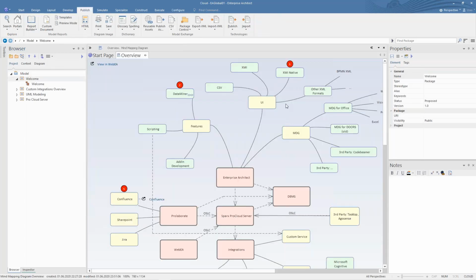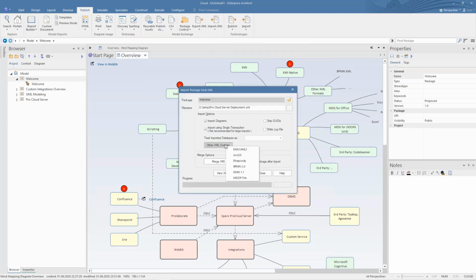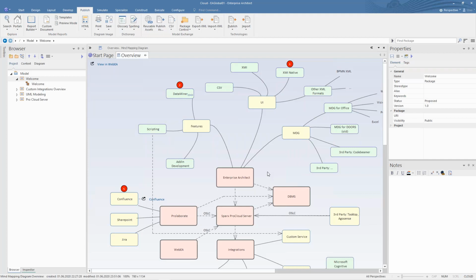Let's come back to the second. So that is what Enterprise Architect provides. And of course, there are a lot of other XML formats. Some of them are a little bit hidden. If you want to import, you can find out that there is a possibility with other XML formats you have never seen in help, like that one or that one, and other formats. So there is a huge work for interoperability also with other ecosystems, because Enterprise Architect wants to be everywhere where modeling is. And so we are able to integrate with other tools already on the UI level.